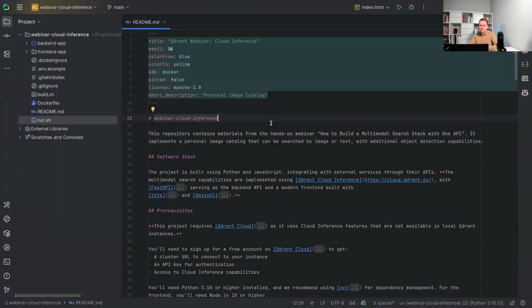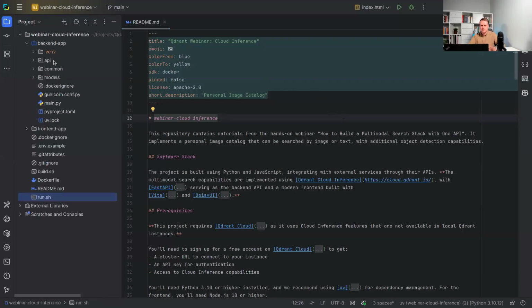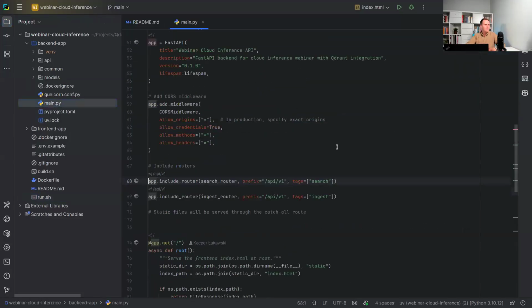So the structure of this repository is pretty straightforward, hopefully. This is going to be a full stack application, not a CLI application, because I find them pretty hard to follow. So there is a front-end layer that we won't be speaking much about, because it will just integrate cloud inference, actually the API built on top of cloud inference with the interface. So we'll definitely have a look at the running application. But the most important part is how we build the backend. Backend is just a standard FastAPI app.